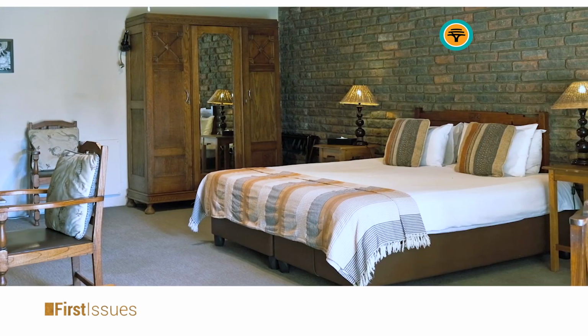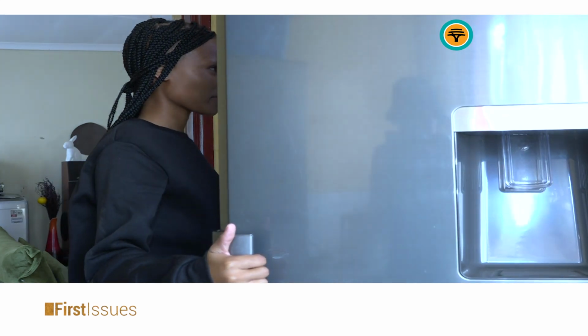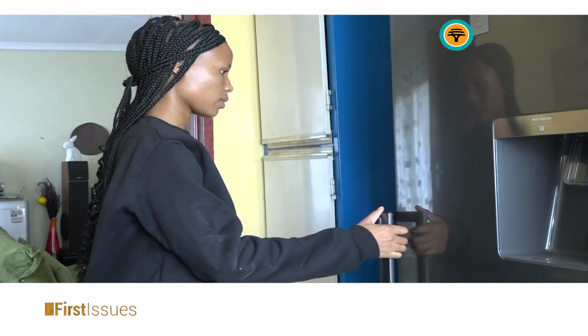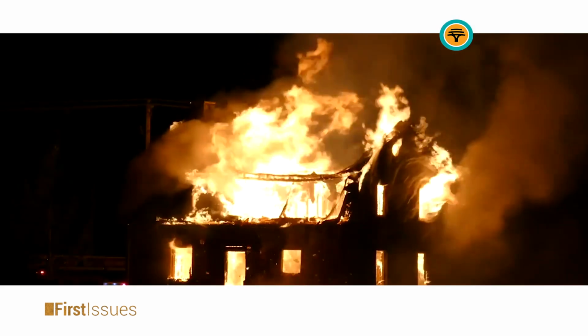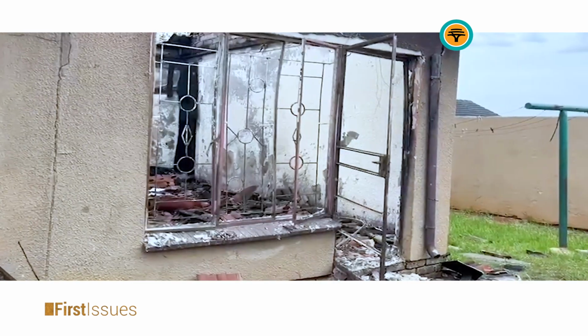So items that you would leave behind when you go to the mall or you go to work. I like to say, items where if you were to flip your house, they would fall. It covers your bed, your bedding, your carpet, even your cutlery. Contents of your fridge and your fridge are covered under a house contents policy. Your house contents policy insures you against fire, theft, lightning, and flooding.